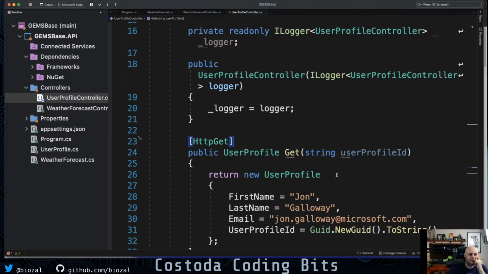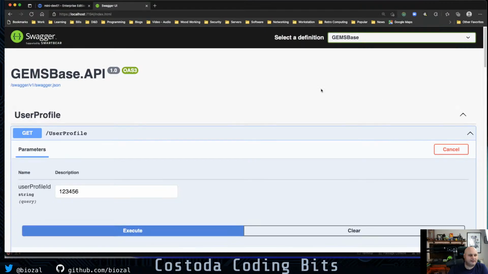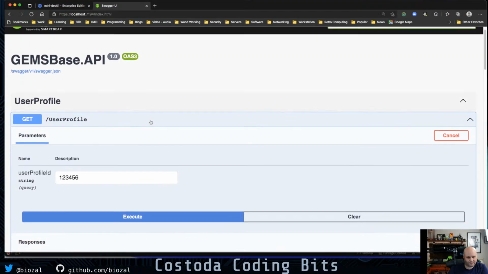Now, the get method I have here is actually kind of wrong in many ways, because the get method is not taking the user profile ID from the path, and that's how REST is supposed to work. Now, what does that mean? That's something that if you've never done REST before, I do want to show you. And this is getting into the nerdisms of the standards of how people want their APIs to work.